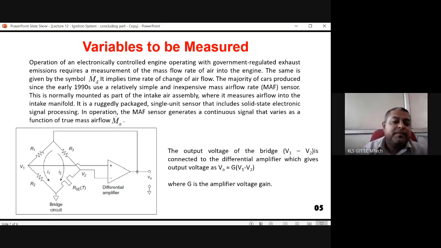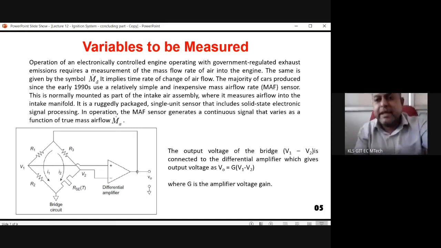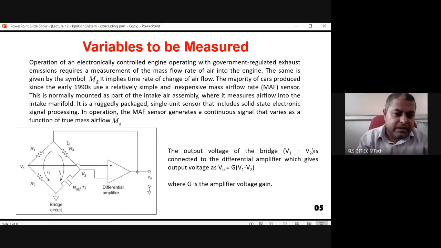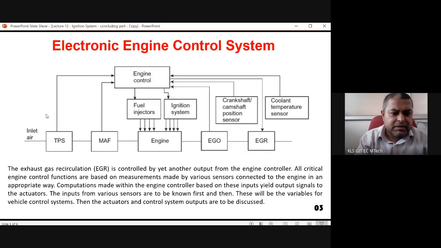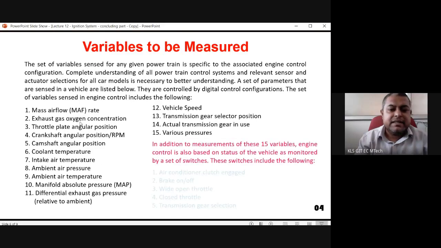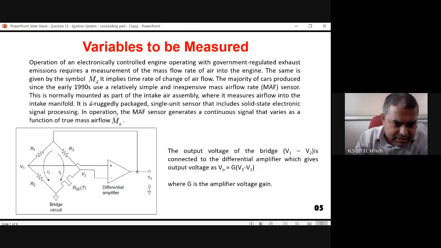Okay, so this may be a heated coil kind of a thing, with a constant heat and with a constant temperature. But now what happens as soon as the air flows above it, air flows through this. So this is within a cylinder kind of a thing. Whenever the air that we want to inlet, whatever is coming from inlet air, TPS and MAF, here that cylinder is kept. So the cylinder is a part of the MAF, and inside that cylinder, this variable resistance sensor is there.